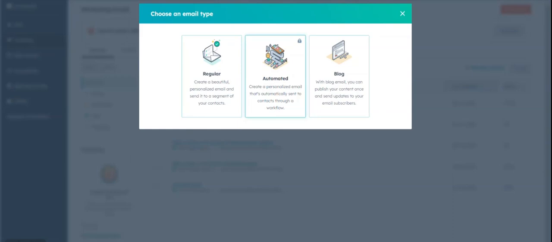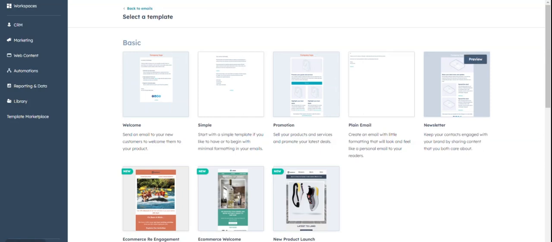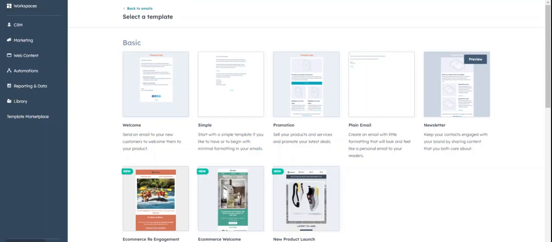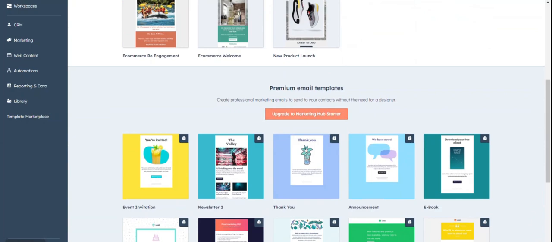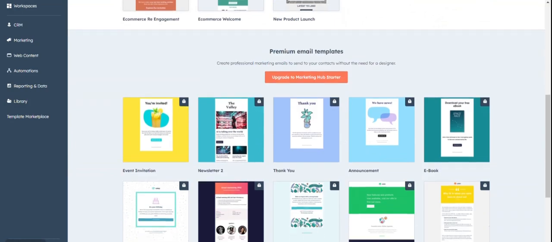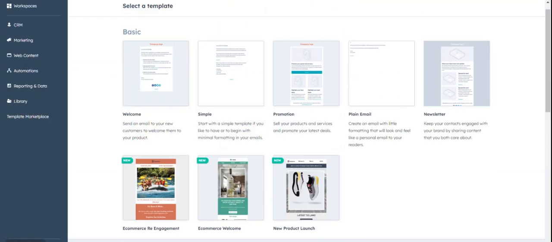It's the same as the automated, but the automated has some other features if you want to have more than one email. Of course, there are the simple or the welcome or the plain email, but what I love most are the newsletter and the promotion, where you can have some images added and some data. Of course, this is the free account as well. On the free account you can have some basic templates, but if you have a paid account, you can have lots of templates that fit certain products and so on. But let's check the promotion, which comes with the basic features of the free email service.